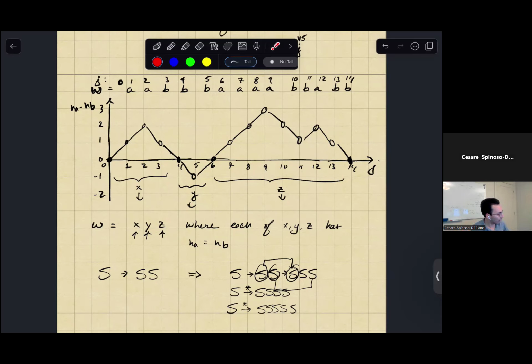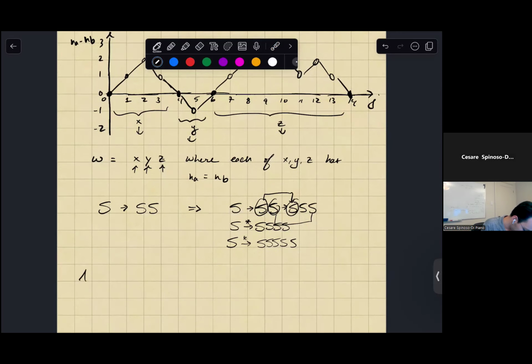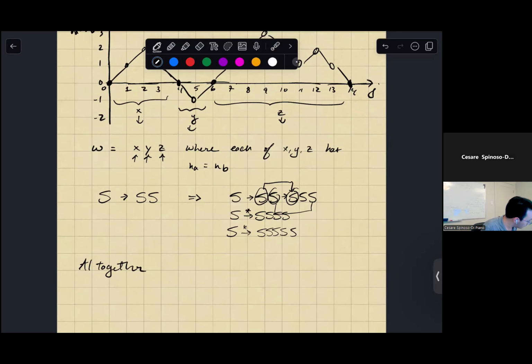Okay. And so altogether, my grammar is going to have the start variable S, the single variable S, the terminals A, B, and the following production rules.